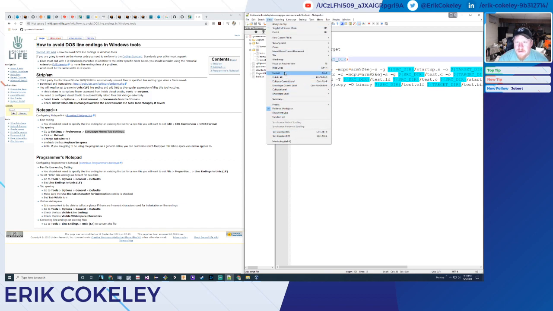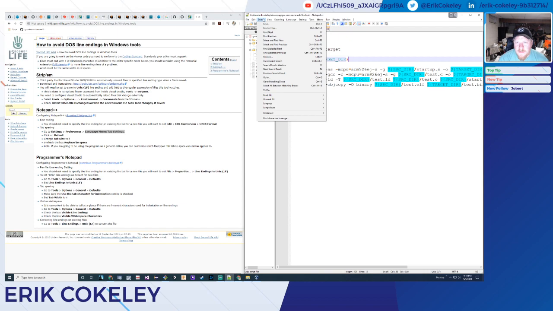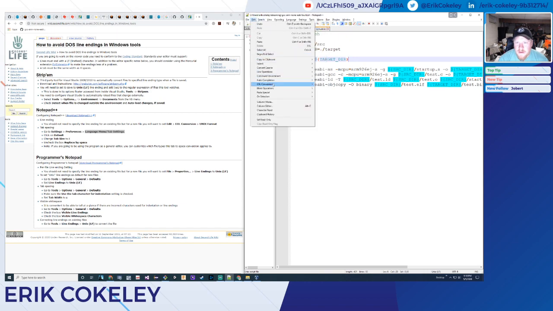Text direction, folding, it's all view related, edit.